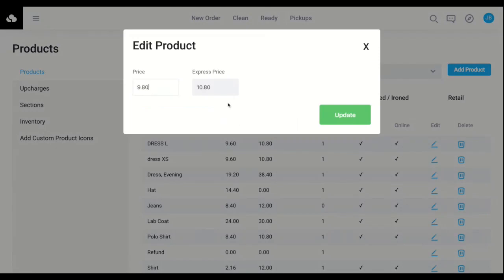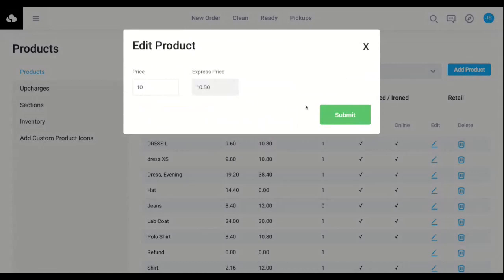So I could go 980, for example, here. I could put 10 here, and so on and so forth. So feel free to still change around any individual prices once you have already added a 20% increase or a 20% decrease, for example, to your price list.